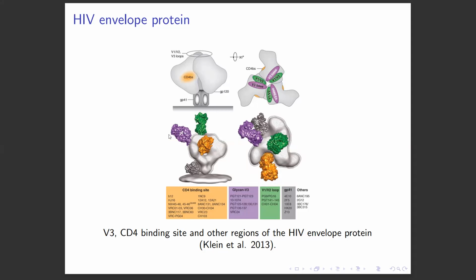And if we look at this side view here, you see that the protein is complicated, and there are different regions that are more antigenic than other places. So they attract the human immune system. One of them is the CD4 binding site. So this area is called the CD4 binding site. And these two are variable loops in the protein.